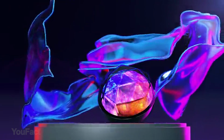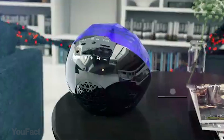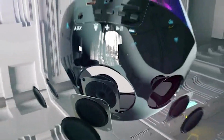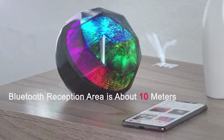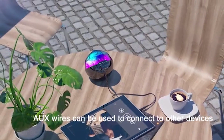We know your dwelling lacks this diamond. Meet Version Tech Bluetooth speaker. Combination of music and colorful magic atmosphere lighting. High quality speaker inside provides strong bass without distortion even at highest volume. Built-in Bluetooth V4.1 technology makes it compatible with most Bluetooth-enabled devices, so you can listen to your favorite music from a 33 feet distance, or via aux cable or TF card, depending on your preferences.